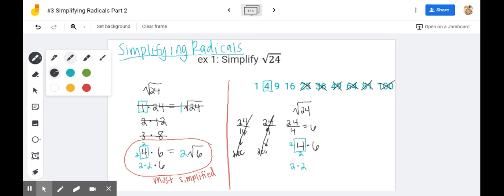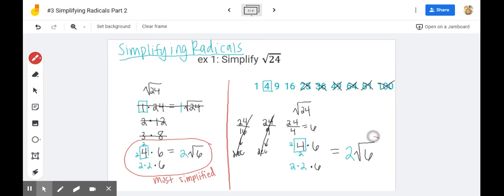Or some of you think of this as 2 times 2 times 6 as you're doing your process. And that literally is going to give us this simplified form of 2 comes outside of the square root and the 6 stays inside. So notice how we'll get exactly the same answer, but a little bit quicker. So it's your choice on how you want to go about this, guys. You can use your list of perfect squares based on the number underneath the radical, or you can just list me out every single multiplier starting with 1 or 2 and go from there.